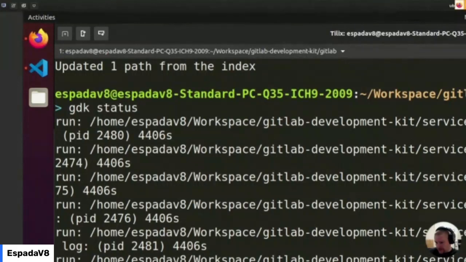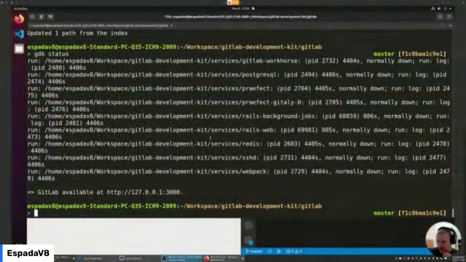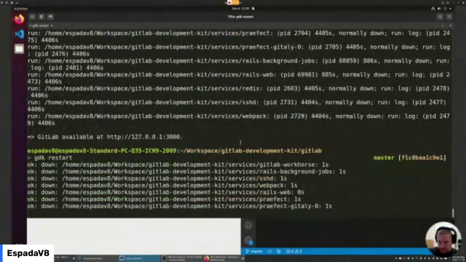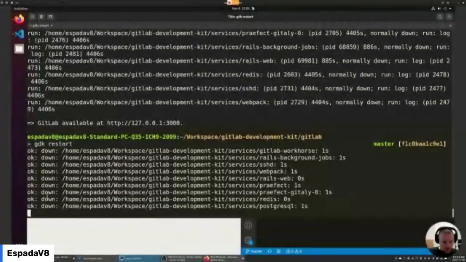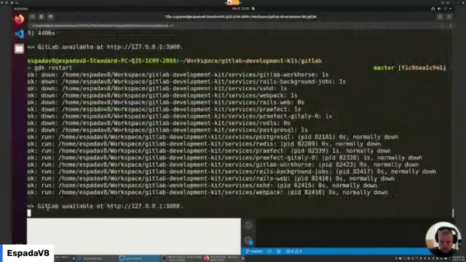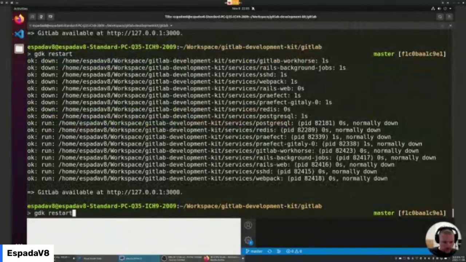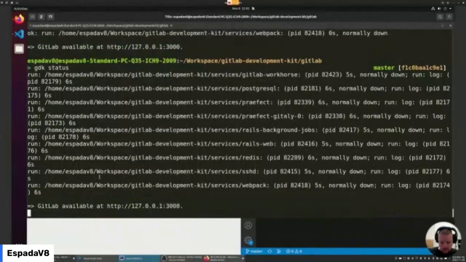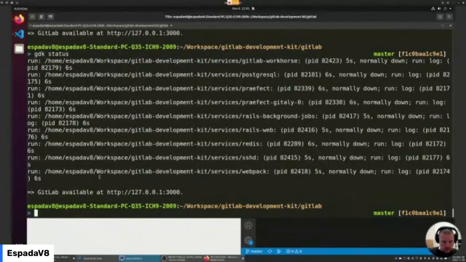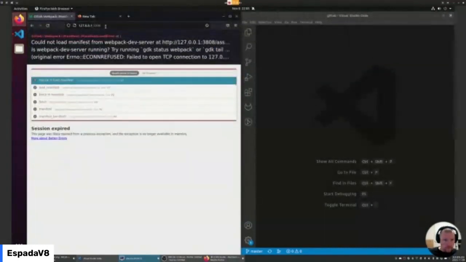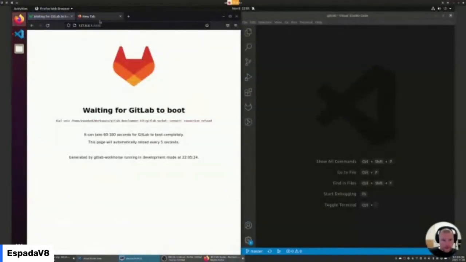Oh well. Let me do that. That should hopefully be everything now. Yep. I'm gonna make sure that the stream is right on Twitch. Yep. Wait for GitLab to boot.